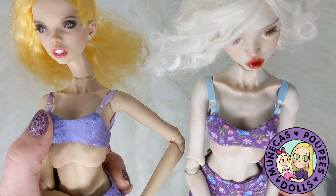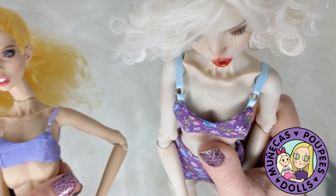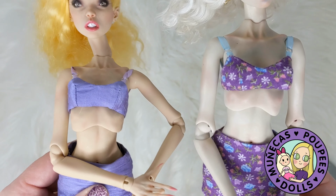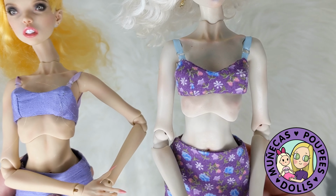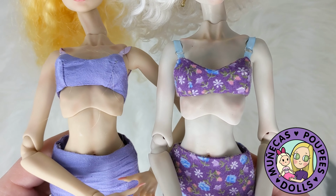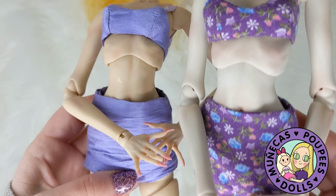One of the other biggest differences is in the chest. The body 3 has a much perkier, big breast, where the body 4 has more of a natural shaped, more of a teardrop breast. And I would remove their bras and show you, but they're very realistic. So this is a pointy, big breast, where this is more natural. It's still big, but it's a more natural kind of teardrop shaped chest. You can see in the torso, they're kind of the same. You've got the same sort of definition, pretty much the same size.